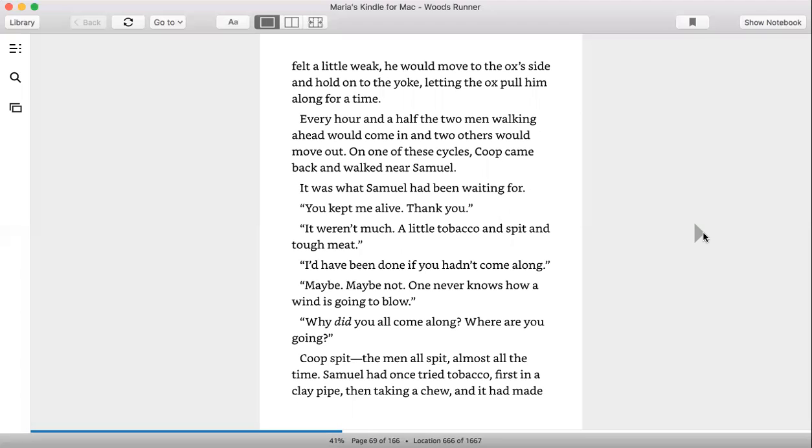Every hour and a half, the 2 men walking ahead would come in and 2 others would move out. On one of these cycles, Coop came back and walked near Samuel. It was what Samuel had been waiting for. "You kept me alive. Thank you." "It weren't much. A little tobacco and spit and tough meat." "I would have been done if you hadn't come along." "Maybe, maybe not. No one knows how a wind is going to blow."